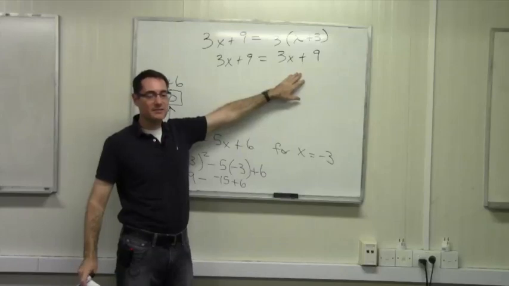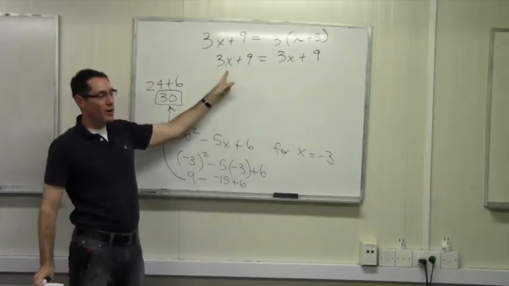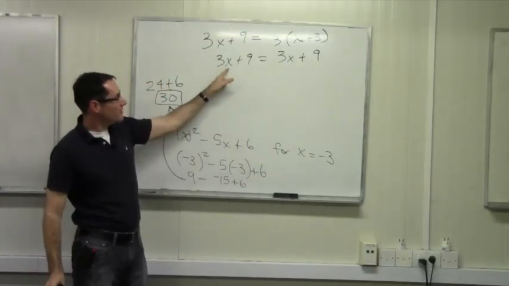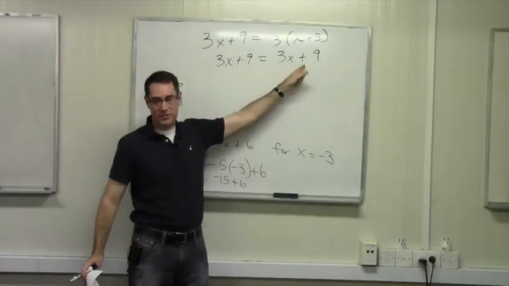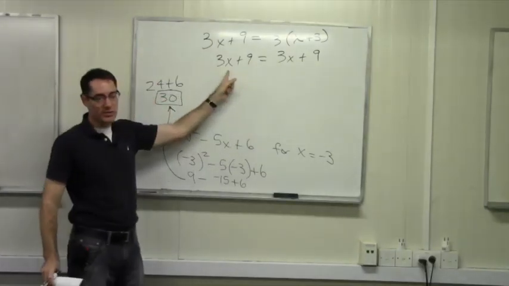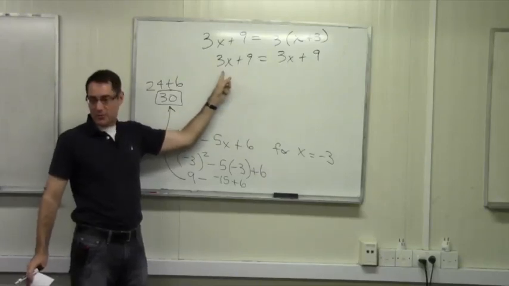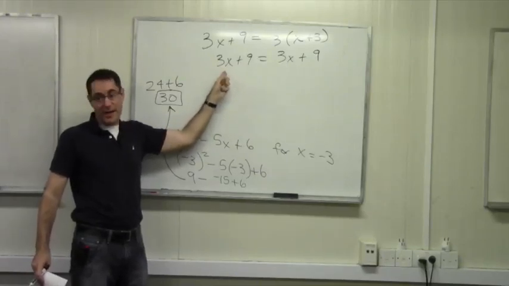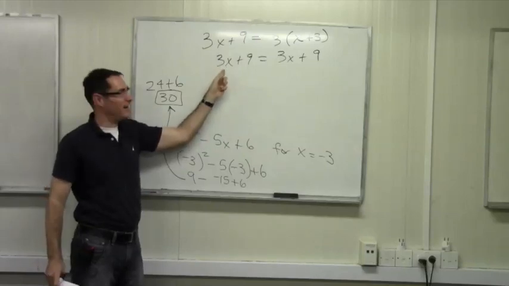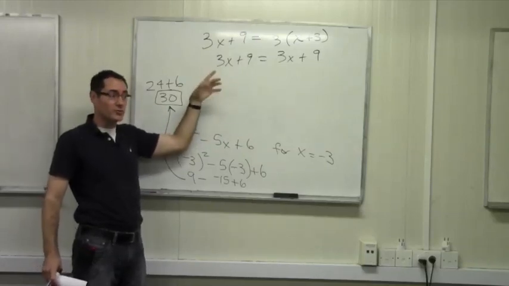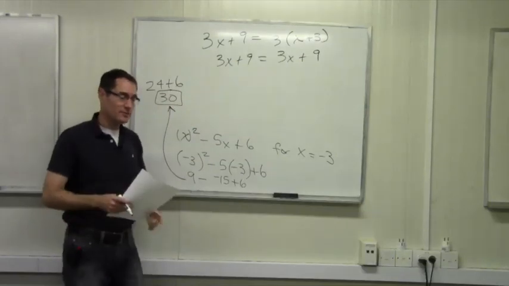If that's the case, what if I made x equal to 1? Would that be 3 times 1 plus 9 is 10 equals 3 times 1 plus 9 is 10? What if I made x equal to 2? Same thing, right? This equation happens to be one where x can be any number. So that's a kind of special one. There are also equations where x can be no numbers, and we'll get to those as well.